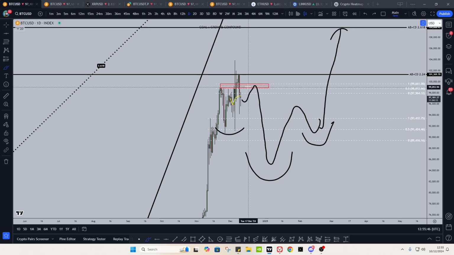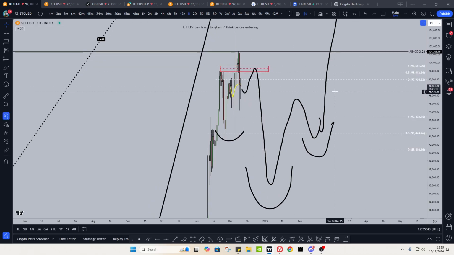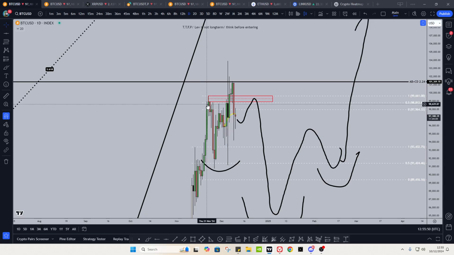just go on your daily, right? If you wanted to know how I'm putting this up, go on the daily. Look at this structure here. That wick, that's your seller zone. That's the area where sellers took control back from the buyers during that move up on the 22nd of November 2024. Just draw that zone out, right? You try to flip that to support, you couldn't hold it. If you flip that back into resistance, you're reconfirming what was once resistance is resistance.